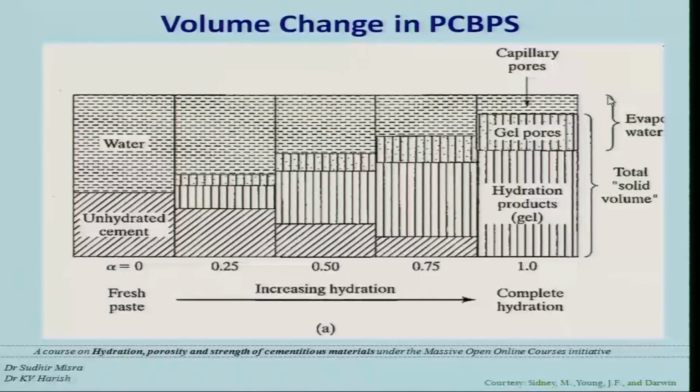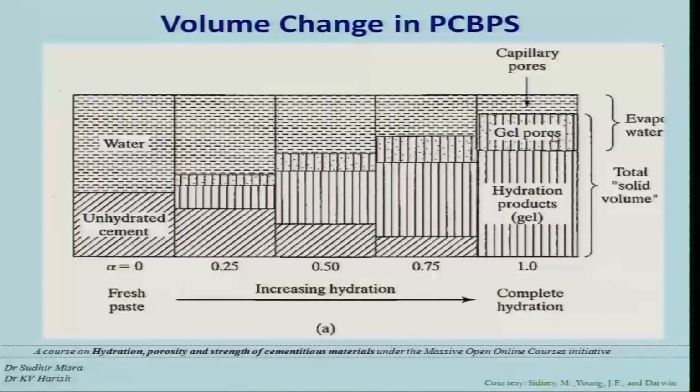Remember that in the previous lecture we saw evaporable water and non-evaporable water. If you heat the cement paste to say 100 to 105 degrees Celsius, the water that escapes out of the system is largely the water present in the capillary pores and also the water present in the gel pores. Remember that the gel pores contain 3 types of water: interlayer water, small mesopore water and micropore water. So you have 3 waters present in gel pores.